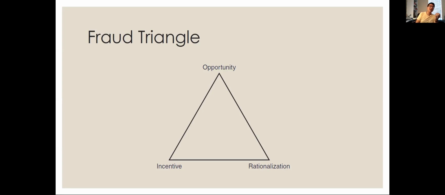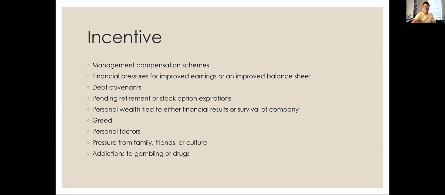And from a company's perspective, from a fraud preventer's or detector's perspective, learning these, we can figure out, hey, how do we minimize the opportunity to let people commit fraud, right? How do we give people no excuse to commit fraud? And how do we make people feel bad enough about committing fraud that probably they won't do it, right? Let's first take a look at the incentive, okay?